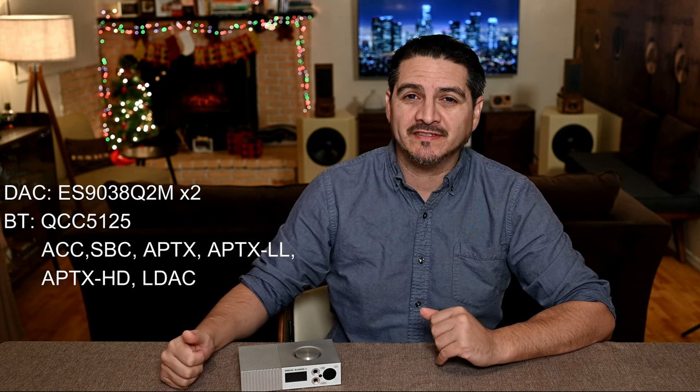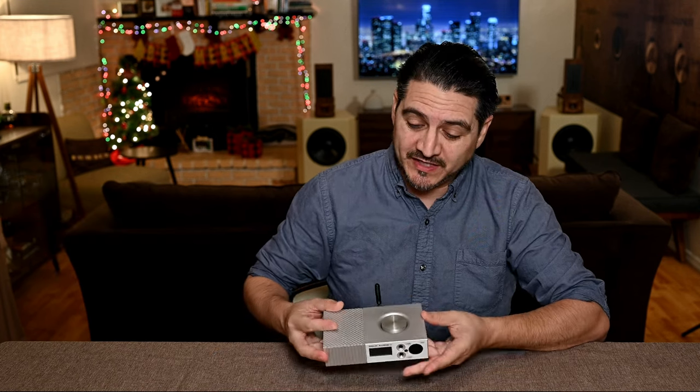This DAC and headphone amp uses the ESS ES9038Q2M, and it uses two of those chips in parallel, one per channel. It also has Bluetooth 5.0 on board and uses the Qualcomm QCC5125 chip, which supports aptX HD as well as LDAC. The build quality on this unit is awesome.